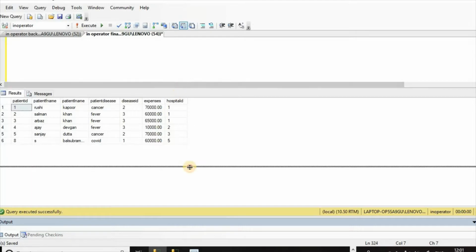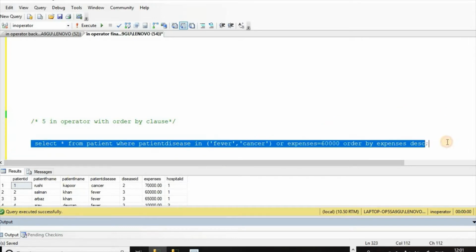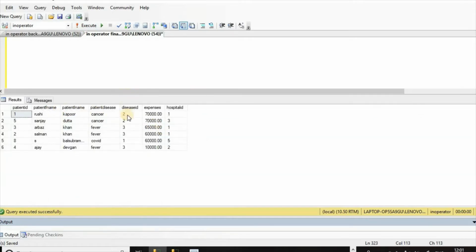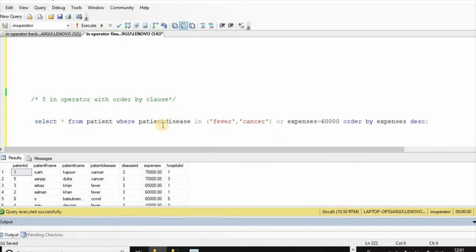So if we want the expenses in order, we can give the ORDER BY clause, order by expenses descending or ascending. We give descending here. Rishi Kapoor cancer 70,000, then Sanjay Dutt 70,000, Arbaz 65,000, then Salman Khan 60,000, S. Balasubramaniam 60,000, Ajay Devgan 10,000. Like this, we get the result according to the ORDER BY clause, with multiple conditions and the ORDER BY clause.